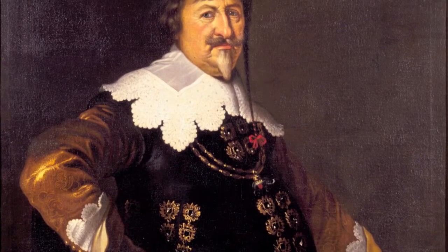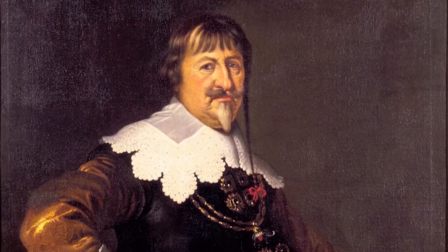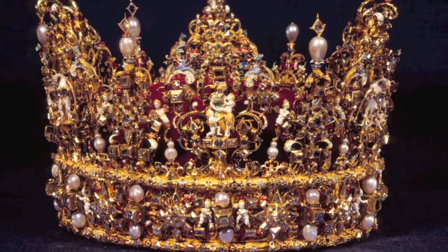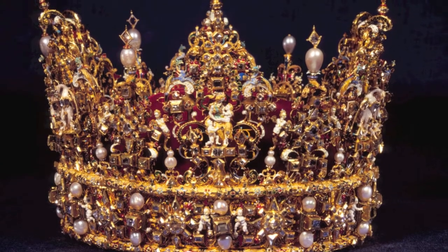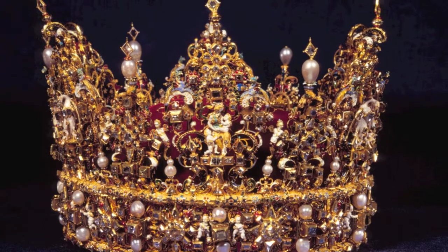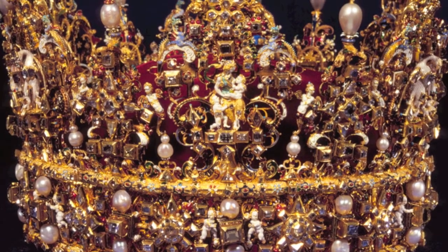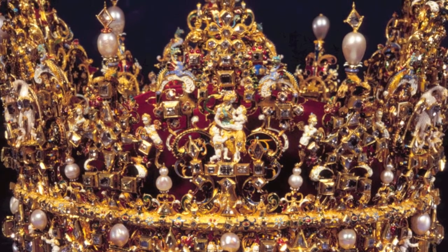Going down into the next section, the first thing we see is Christian IV's crown in all its glory. He could have chosen 2 other crowns, but instead opted to have this one made from scratch in an intentionally old-fashioned style. A style that was similar to the crowns worn by the kings of the Kalmar Union, a medieval union formed in a time when Denmark controlled most of Scandinavia. It is considered one of the finer specimens of Renaissance crowns and weighs around 3 kilos or roughly 1.5 pounds.